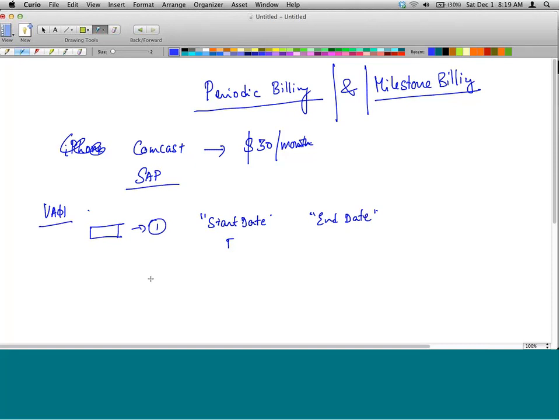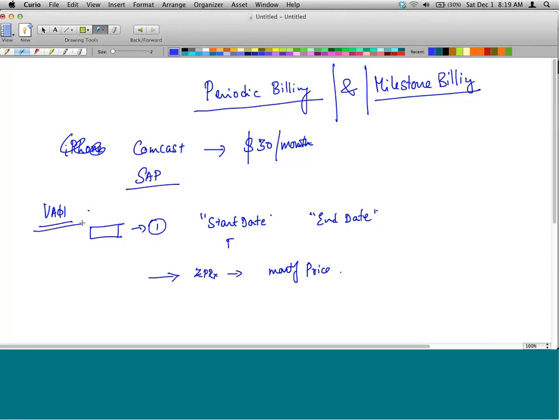And in pricing, the pricing condition type would be defined differently. Pricing condition type, for example, call it CBRX, would be defined as a monthly price. Okay, and that monthly price will keep recurring from the start date to the end date.